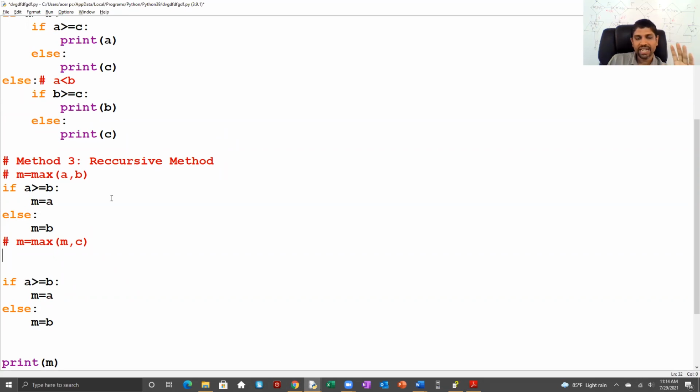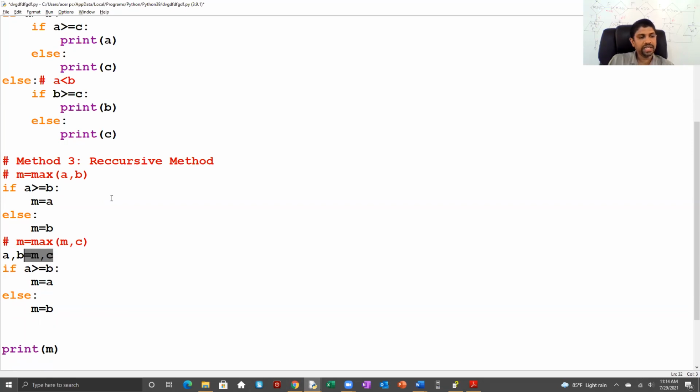Previously we compared A and B. Now we have to compare M and C. That means now A is M, and B is C. Is it clear?